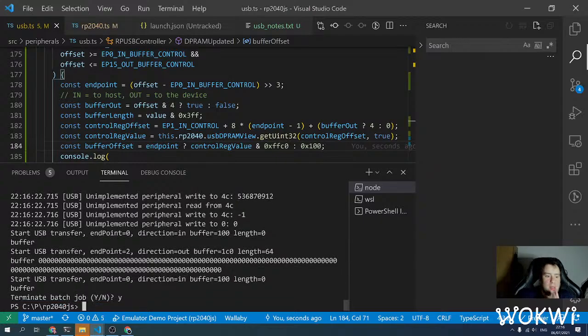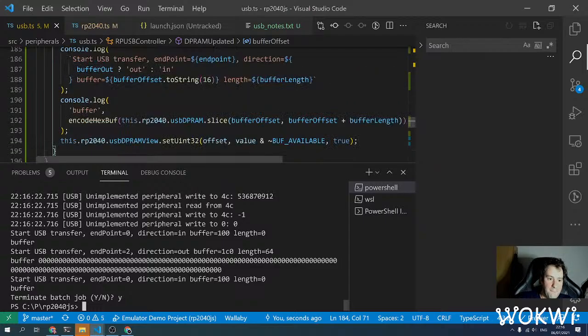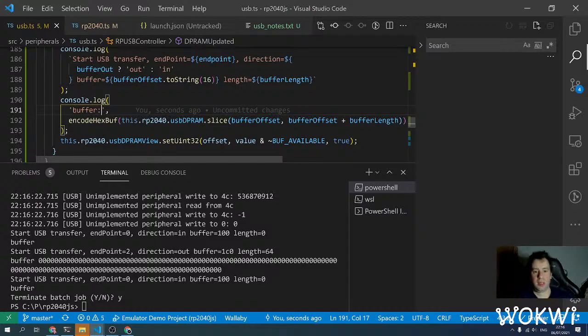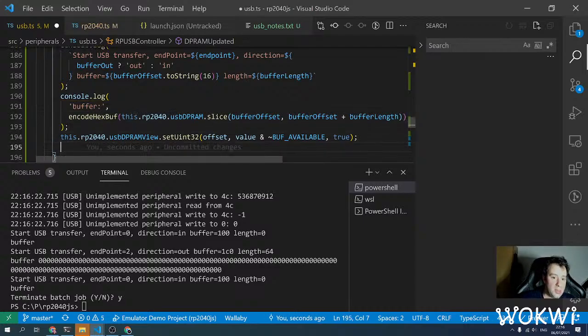Okay, so now the addresses make sense, and now we need to fill this buffer and somehow tell the software that we have data for it. I think that shouldn't be too hard to do. We can probably do it right here for now.